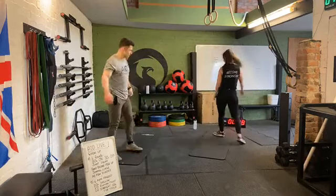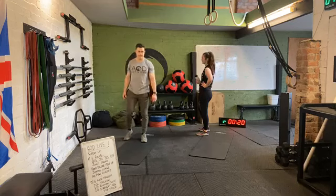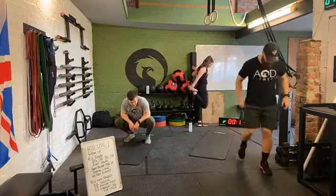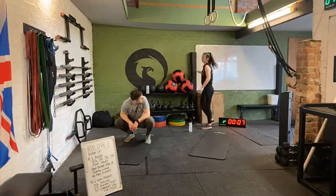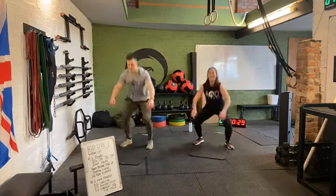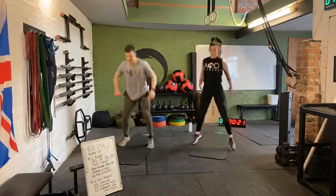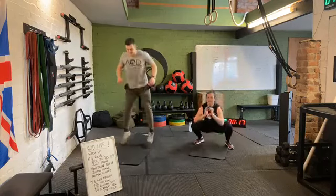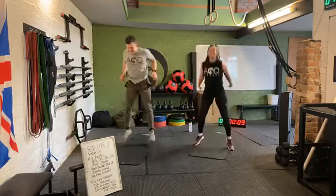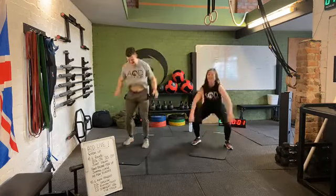Grab a quick drink, shake out those arms and legs. Those legs are going to get spicy. Ten seconds — three, two, one. Off we go, starting with jump squats again. Hips back, knees out, keep weight in the heels and those heels planted on the floor. If you find those heels coming up and weight going onto your toes, push that bum back. Almost there, keep it up. Ten seconds, big finish — five, four, three, two, one. Rest there.